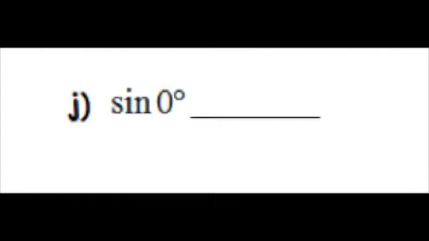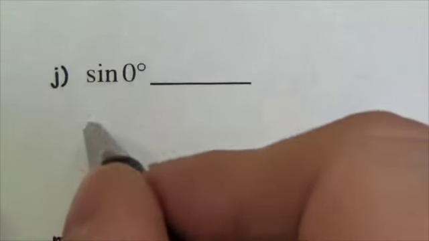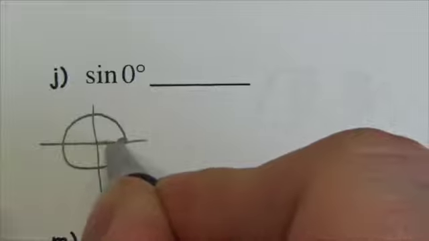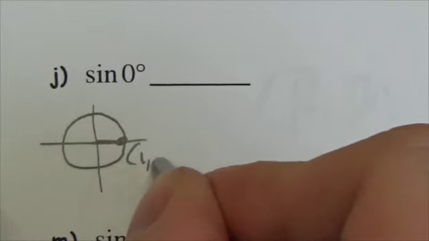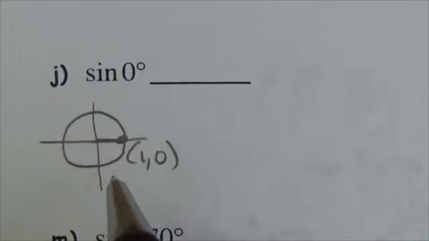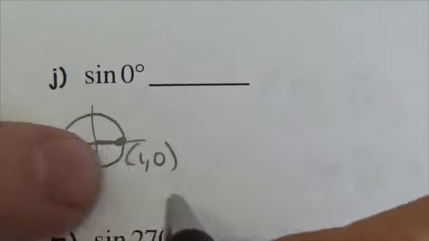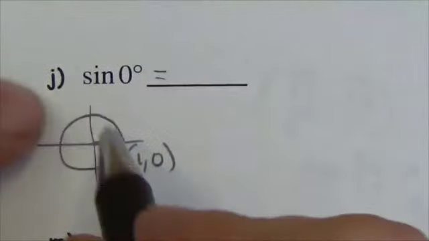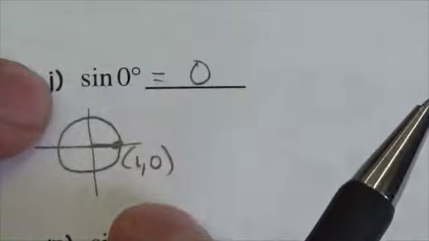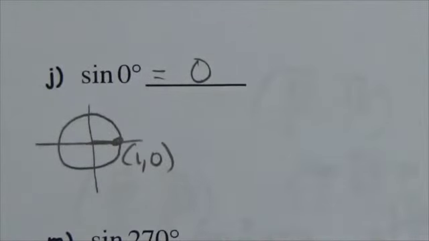The sine of 0 degrees. All right, here's another one similar to the one that we just did. Sine of 0. Well, again, let's take a look at that unit circle here. Here's 0. The coordinates there are 1, 0. And remember, I need you to be associating the sine ratio with the y-coordinate. So in this case right here, sine of 0 would have to be 0. That's another one. And if you can make that connection, it makes these kinds of questions very easy.